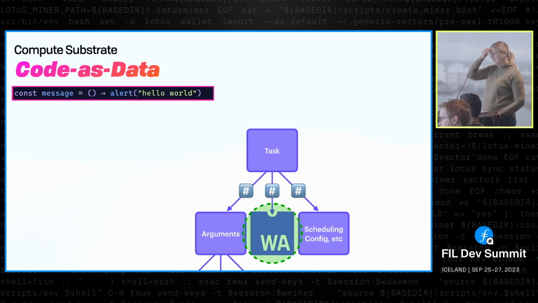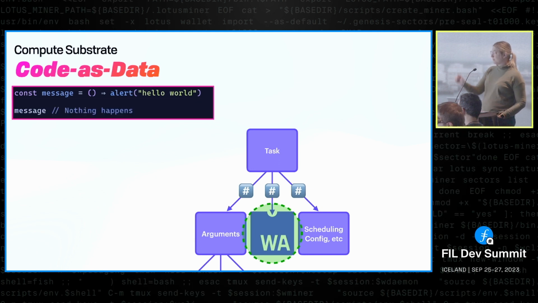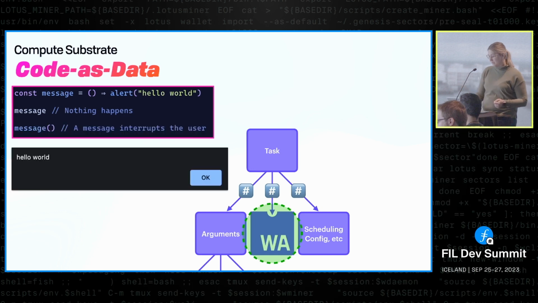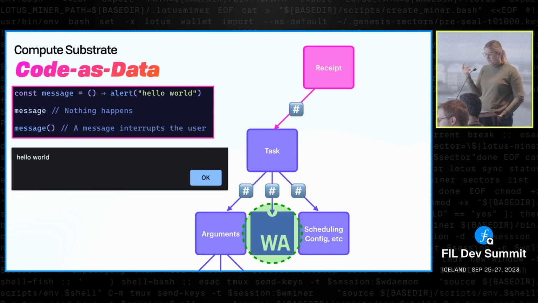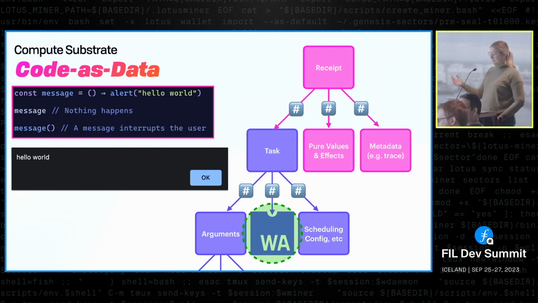One way of thinking about this task is like having a closure in any language, like in JavaScript. When you have an alert and wrap a function around it, it's not going to execute right away. You can pass that reference around to anybody, and that's totally fine. Nothing's going to happen. You have to actually apply the parentheses for it to do that. The equivalent of those parentheses for us is a UCAN invocation, so you get a signature and an actual agreement that it'll get run. On the other side, you get back receipts, which point at the original task, and then any values and effects. We're going to spend a lot of time today talking about effects, and a little bit of trace data. Basically, I asked it to do 1 + 1, it gave me back 2, and it wants me to schedule some more stuff, which is the effects part.